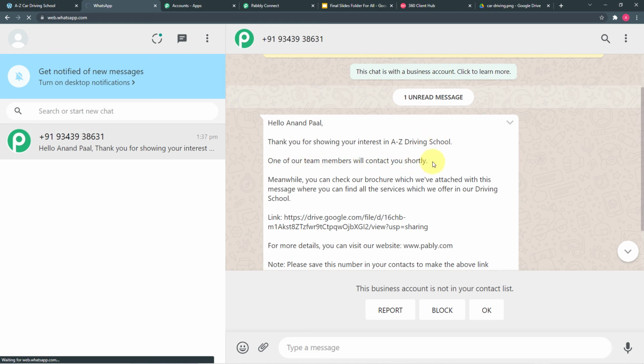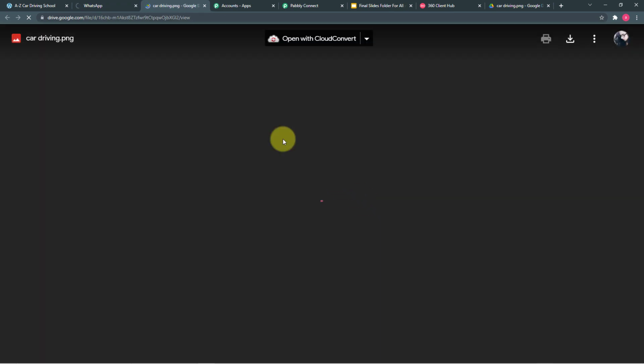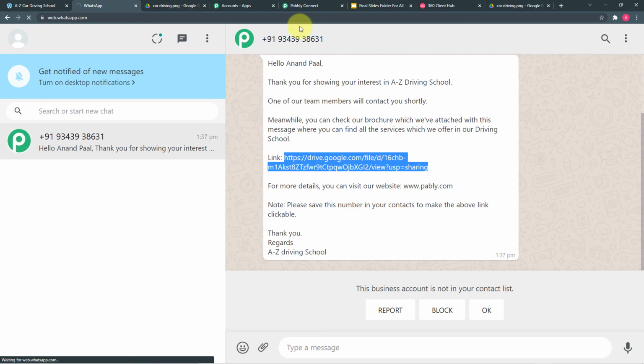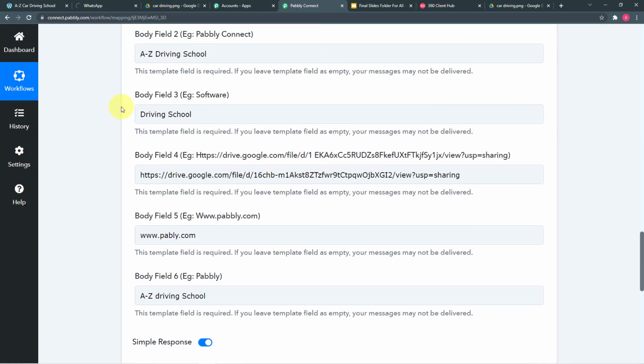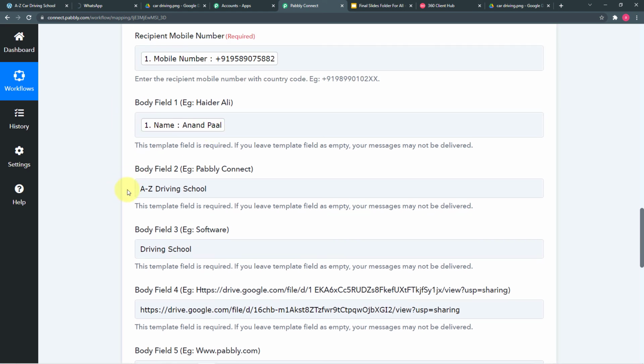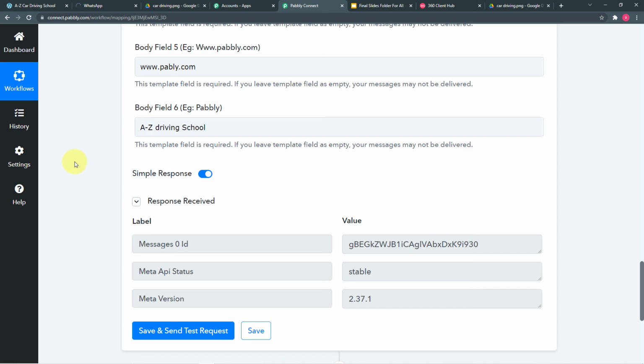Okay, one of our team members will contact you shortly, and here is the link of the brochure or the quotation also. So you can see this is the same link, and the body fields are also filled automatically according to the body fields we have filled here in Pabbly Connect. Okay, so our connection is working very fine with WhatsApp.